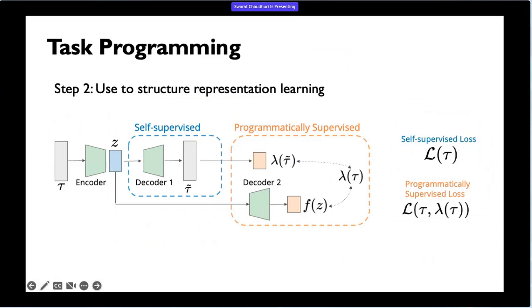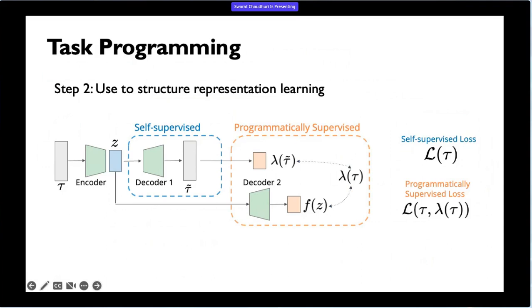Typically, the way you do this is that you would have a neural network that's called an encoder, and then you have another neural network that's called a decoder. Your goal in this kind of model is that you want to be able to spit back out the data that you started out from.